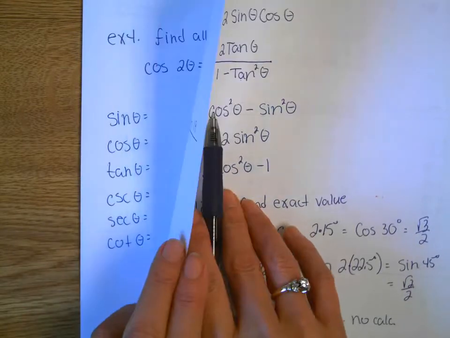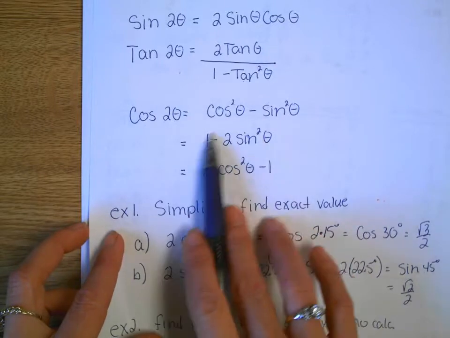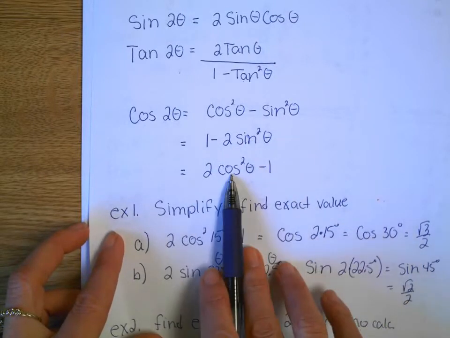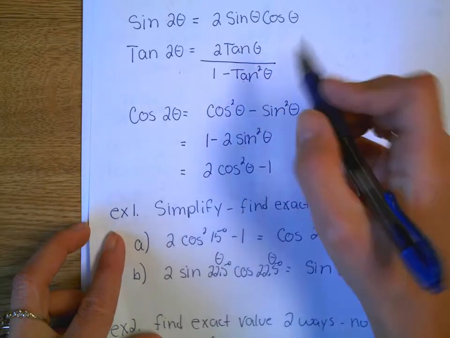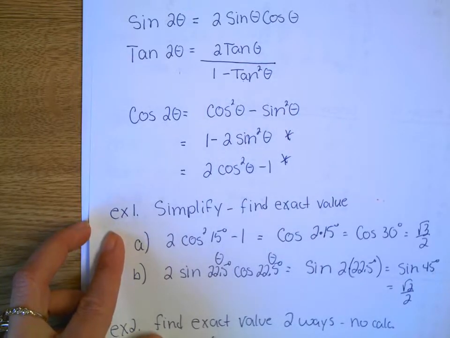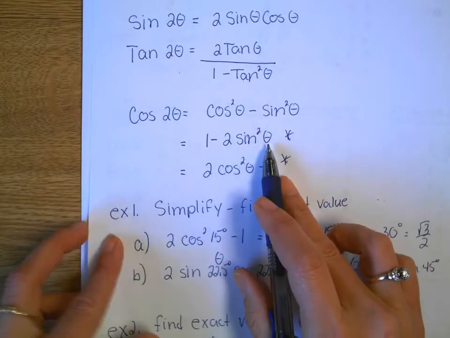Because I know this. I gave it to you. It's 3/4. But if I set it equal to, say, this one, I'll be able to figure out what sine of theta is. Or if I set it equal to this one, I can figure out what cosine of theta is. So you have to use one of these 2. You cannot use this first one. Which one's easier? Neither one's any easier than the other one. So what would you rather use? Doesn't matter. 1 minus 2 sine. All right, so we'll go with 1 minus 2 sine squared.